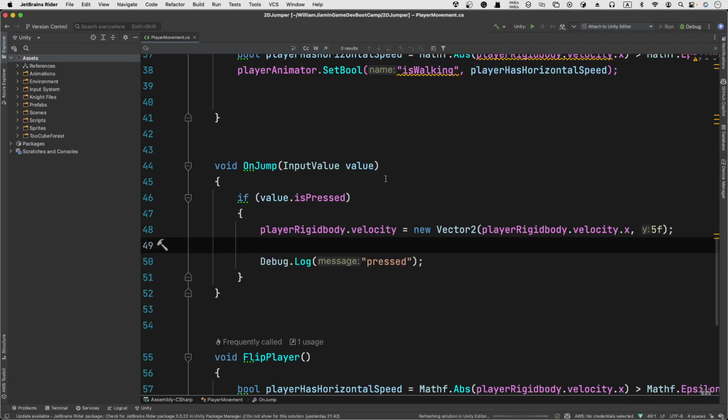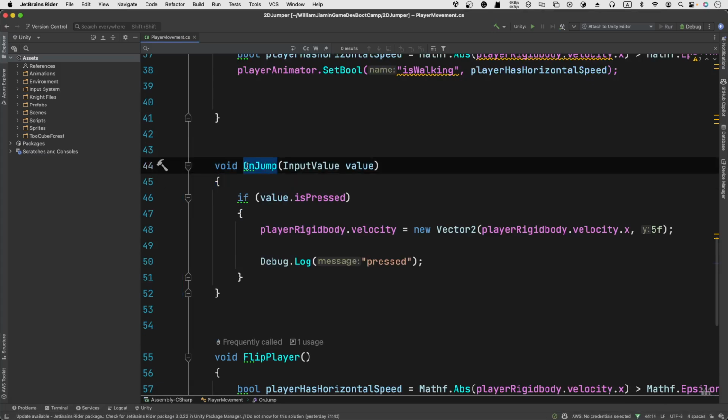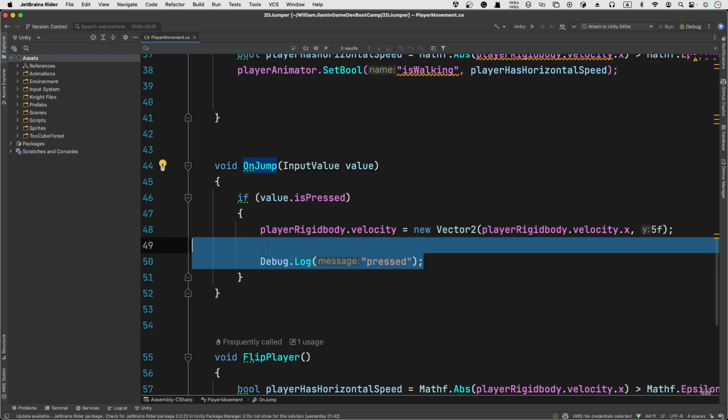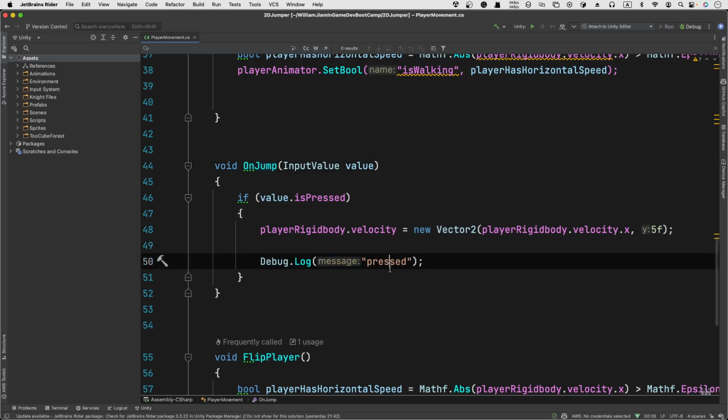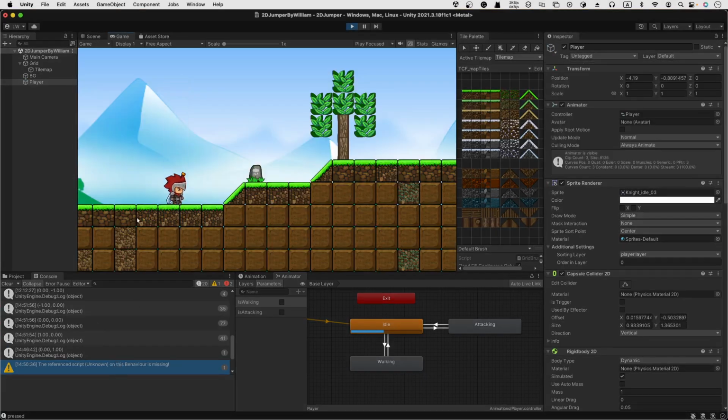Okay, guys. After a few seconds of debugging, I found the reason why. I just did not capitalize this O, so once I changed it to a capital O, everything works just fine. Here is a step that I use to debug. I let it print out a debug log, then I play my game and press the space bar to see whether it gets printed out.